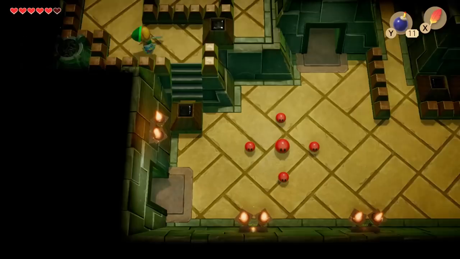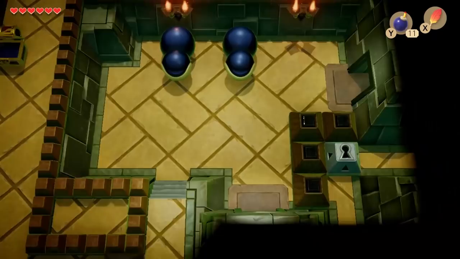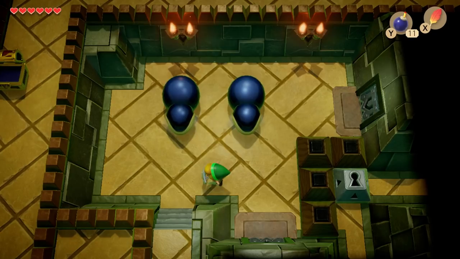I wish I knew how. I wish someone would help me out. I'm wondering how to crush their freaking craniums before they teleport. What are these guys? Oh my. Oh! What are these things?